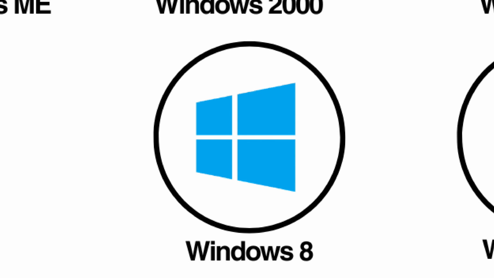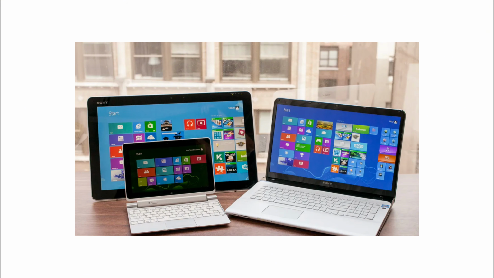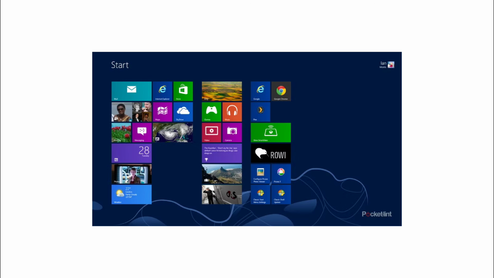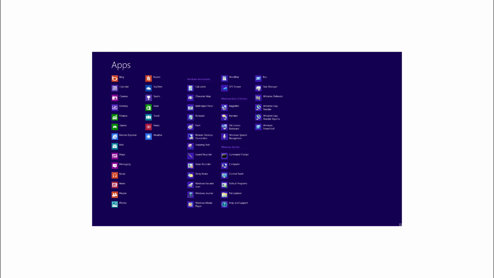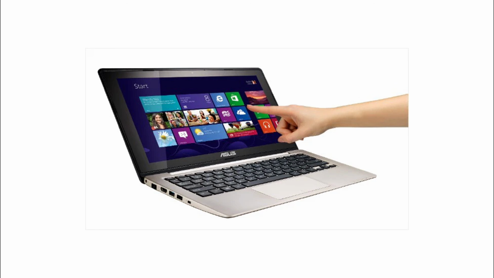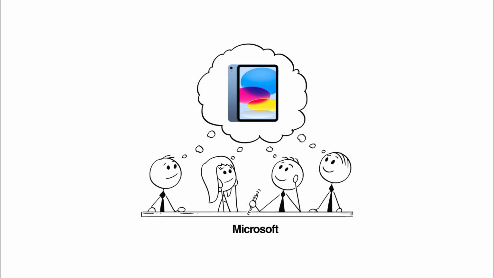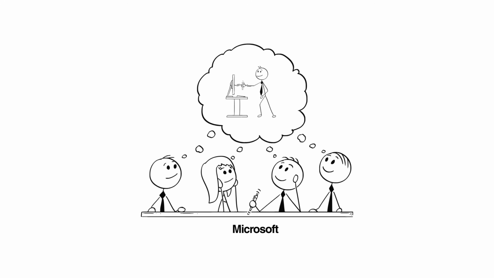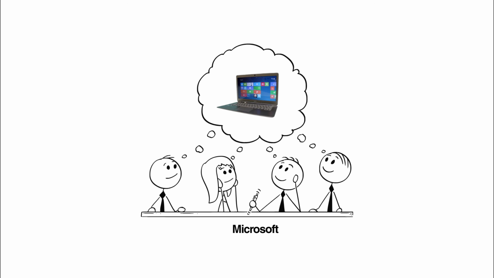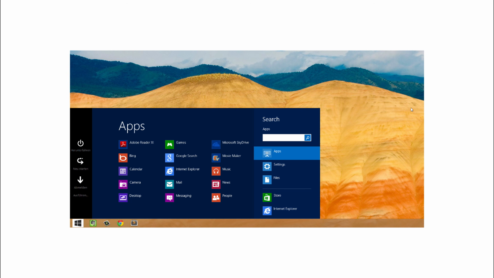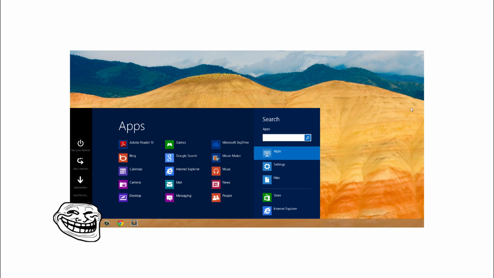Windows 8 was Microsoft's midlife crisis, where they decided computers should work like tablets. They removed the Start button, introduced full screen apps, and created an interface that made sense on a touchscreen, but was absolutely terrible with a mouse and keyboard. The whole thing felt like Microsoft looked at iPads, missed the point entirely, and decided that what PC users really wanted was a touch interface on devices without touchscreens. Windows 8.1 tried to fix some complaints by bringing back a Start button, but it still opened the Start screen, so it was basically a fake button that trolled users.